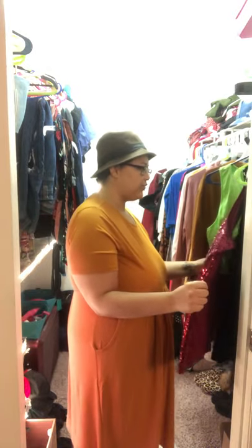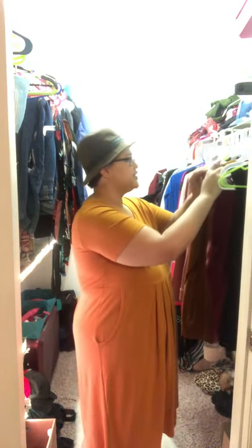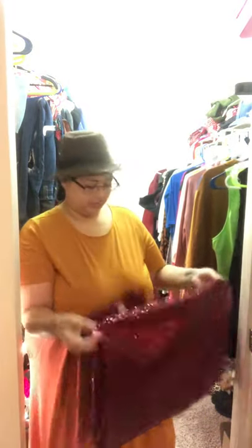I'll probably be giving away this maroon shirt as well. I think I've worn it once. I've worn this maroon shirt once. No, maybe once or twice. I wore it out. It was really cute. I really, really liked it. So I think I've worn that twice.